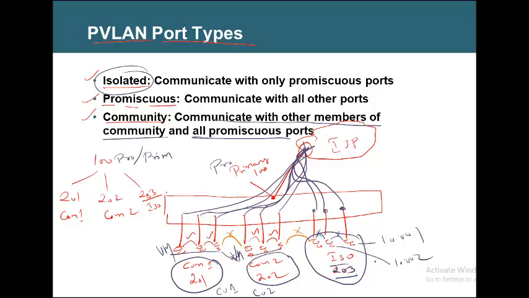Do you need to create another isolated VLAN? No. Just put them as members of the same VLAN. Anyway, they are not going to talk. This belongs to customer alpha. This belongs to customer beta. Never mind. They can be in the same VLAN 203. Anyway, they are not going to talk to each other, though they are in the same VLAN. So what I'm trying to say is, you may have many communities, but isolated, you need no more than one.